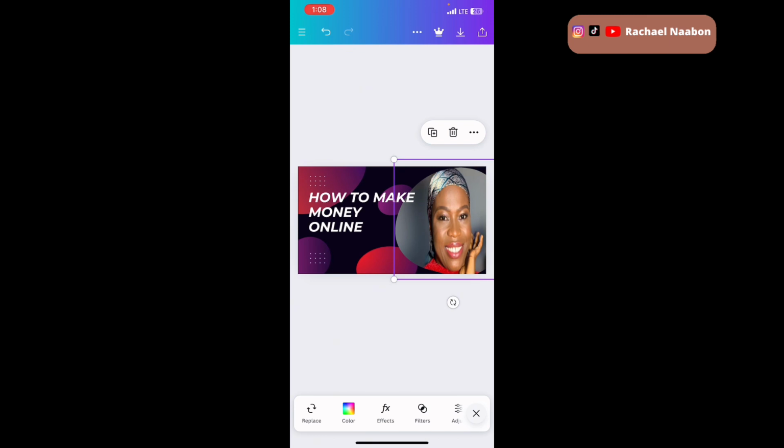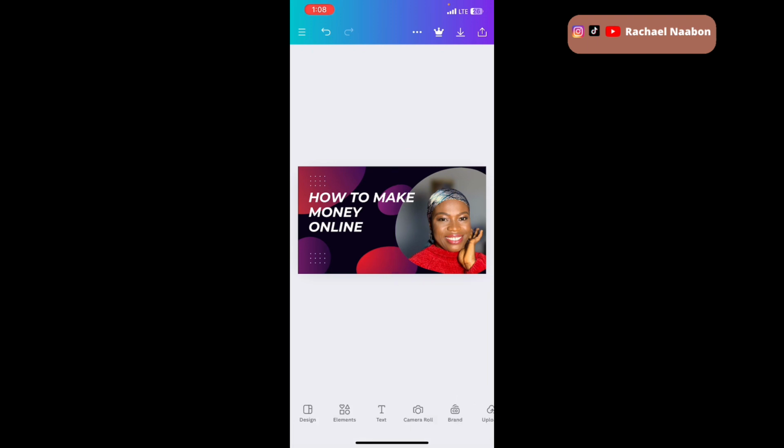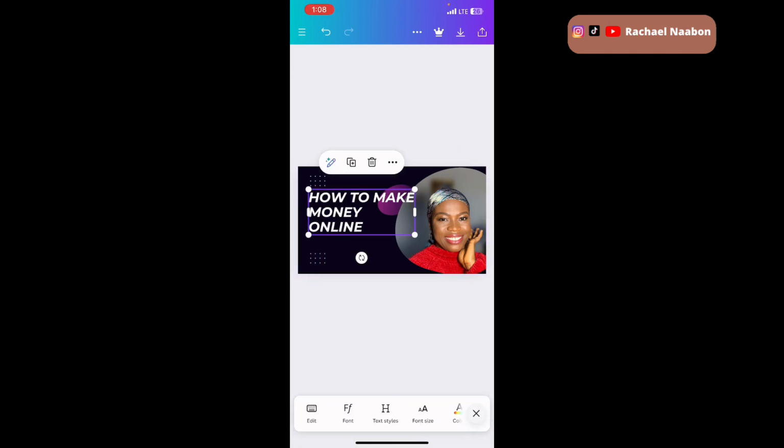You have to allow it to finish resetting. It will reset by itself. So this is it. The positioning is okay. Now I'm not okay too with all these things at the background. I want to delete them off. So you just tap and delete, tap and delete. Okay, I've tapped and deleted them all. So I've deleted it. Next, I want to change the background.